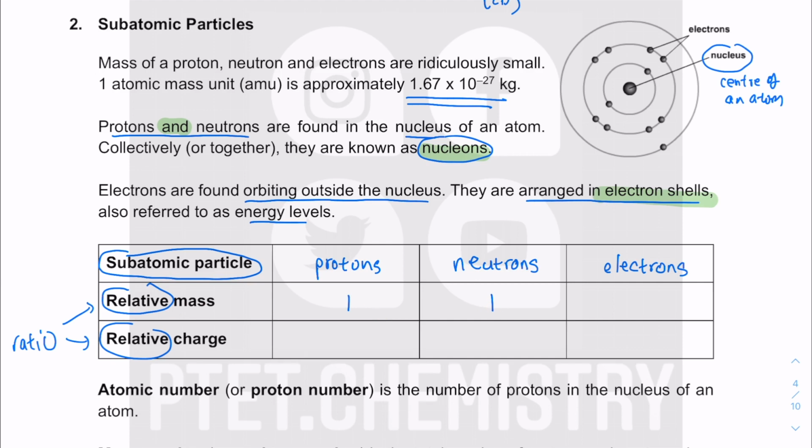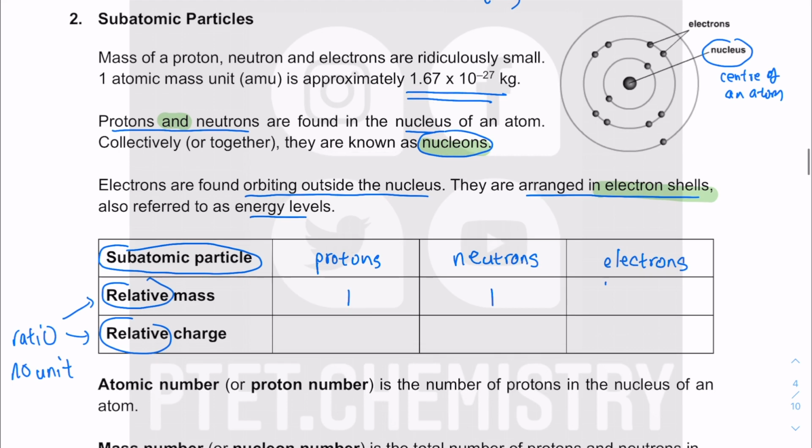Okay, these things are relative mass. They have no unit. Because if I say this is 1.67 times 10 to the minus 27 kilo, this is also 1.67 times 10 to the minus 27 kilo. But the syllabus specifically states relative masses, not the exact masses. So no need to know the exact number, but it's very, very small. This thing is not kilo, this thing is not gram, this thing is the ratio of their actual masses.